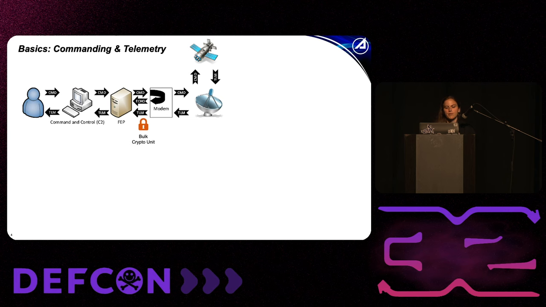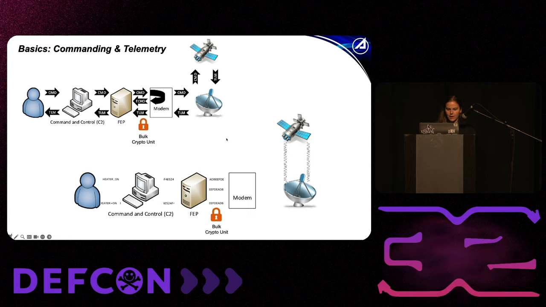Usually it's placed between the front end processor and your modem, so right before those packets are transferred to the RF signal. This is not always the case. We are encouraging that more often, but still it's a slow thing to be included. But anyways, after it either goes through the bulk crypto unit or it doesn't exist, it goes to the modem, gets transferred to the RF signal, to the ground satellite, up to the spacecraft, and there we go. Same with telemetry, it just comes back in the reverse direction. And then, of course, I added this little feature where you can see where it goes from human readable to spacecraft communication to the RF signal.